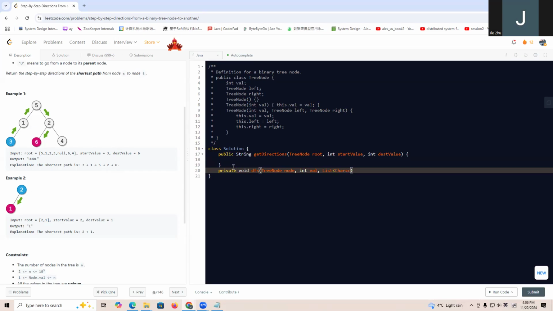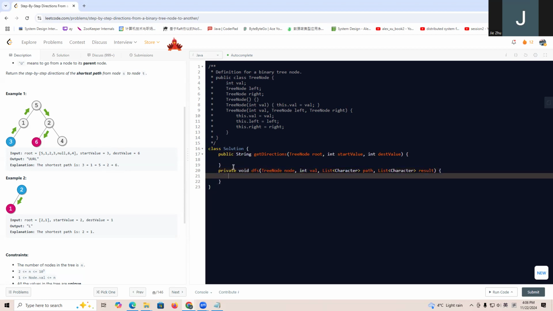We use a list of characters as a path and a list of characters as a result. We have two variables because the path will have backtracking, so it will change, and only when we find the node value equal to this value will we make a deep copy of the path into the final result.